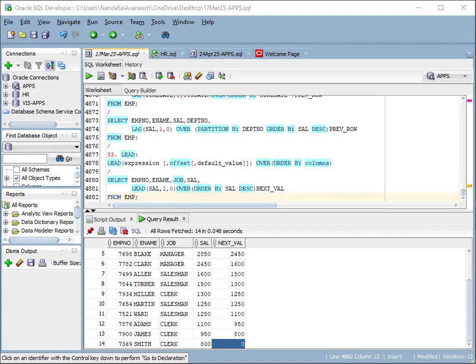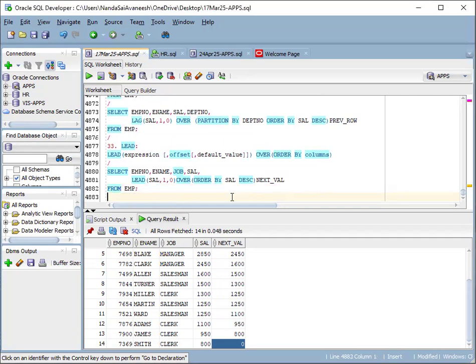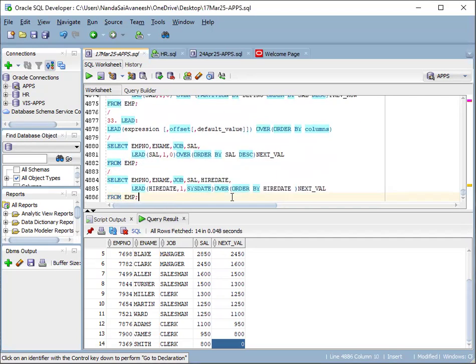You can use the same thing with the hire date also. Some examples here: SELECT employee number, ename, job, salary, hire date, LEAD(hire date, 1, SYSDATE). That means wherever the value is not there, it will be replaced with the SYSDATE.